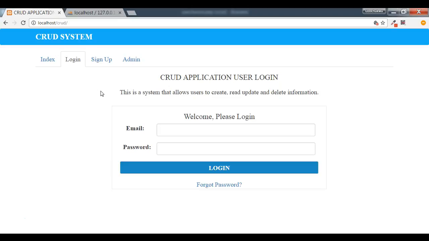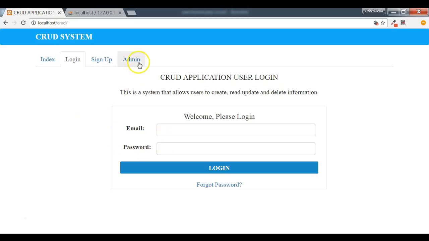I'm not going to go through the process of creating the sign up for the admin, then do the validation, and allow the admin to log in. You can do that on your own as a challenge, since you already know how to go about the sign up, the validation, and also the login. So you can do that as a challenge. But for me, I will just create the admin login form, then go into the database to add an email and a password for the admin.